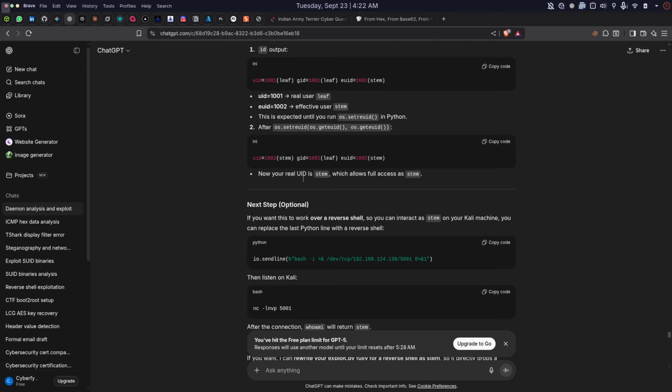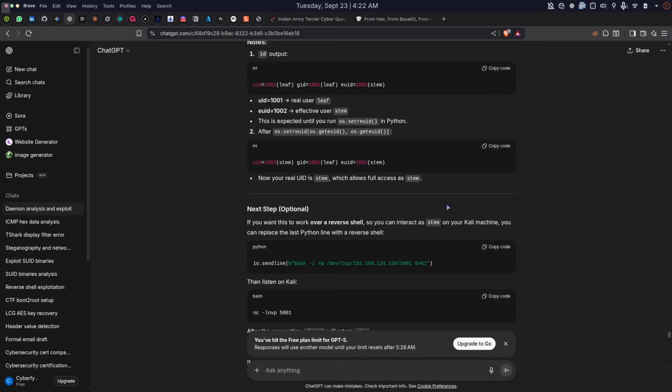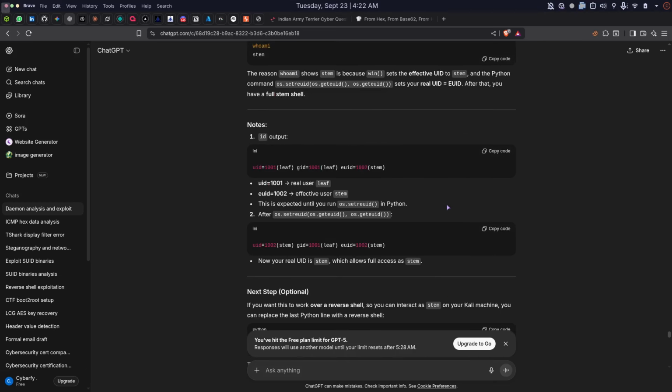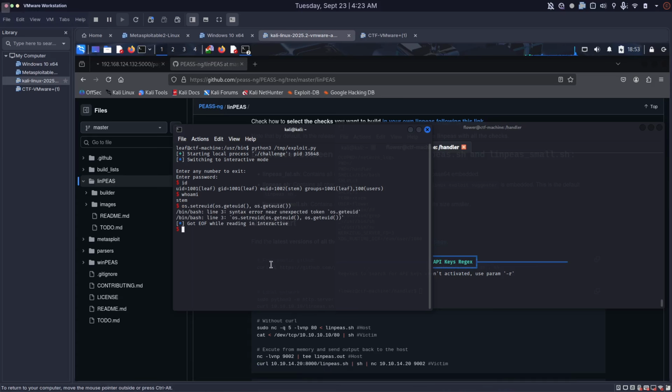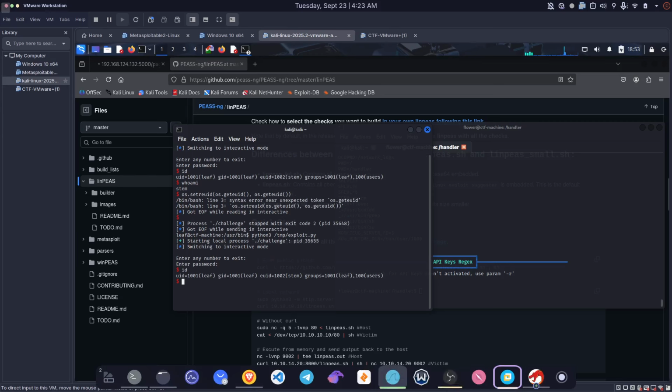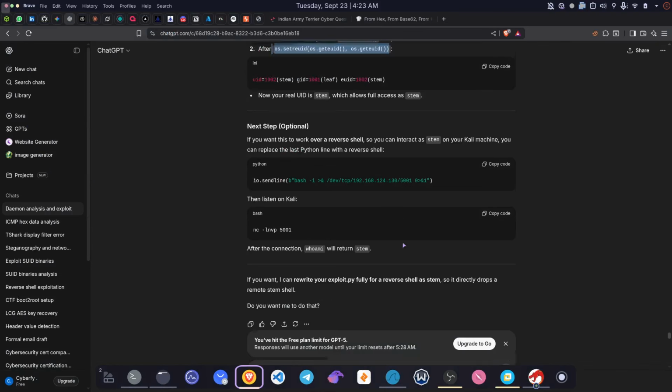Next step, if you want this to work over a reverse shell, you can interact as stem on your calling machine. Okay, if I run this, let me wait. exploit.py, id, still leaf.